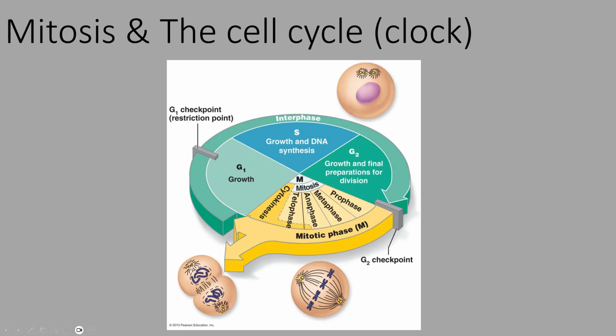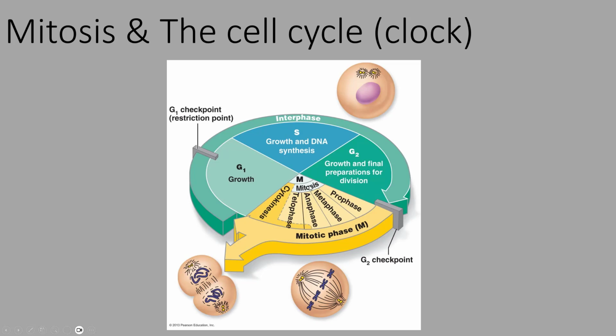Anaphase. Ana means apart. And we'll see why that is in just a moment. The last part of mitosis is telophase. Telo means distant, and there's a reason for that. But during all of these phases, it shows it starting around anaphase, but really it can happen earlier than that.